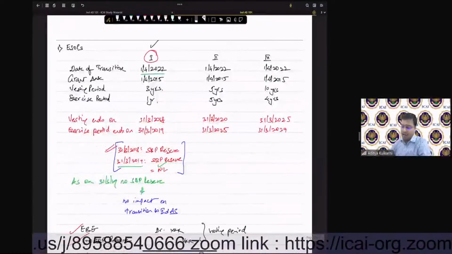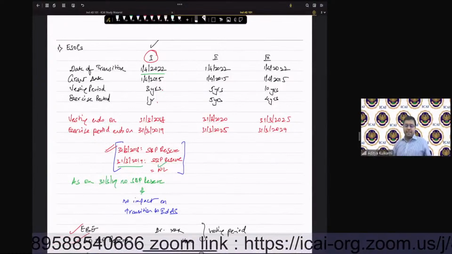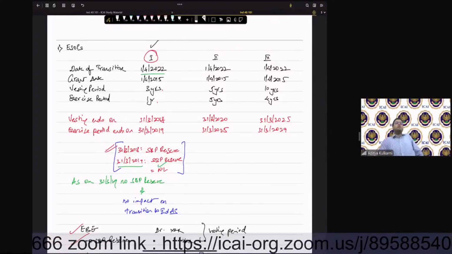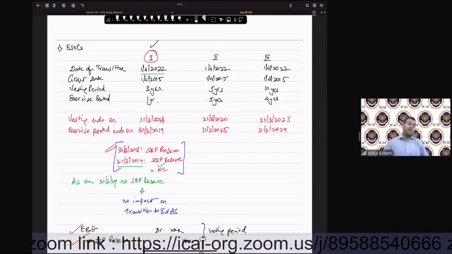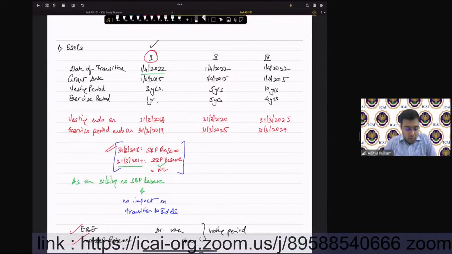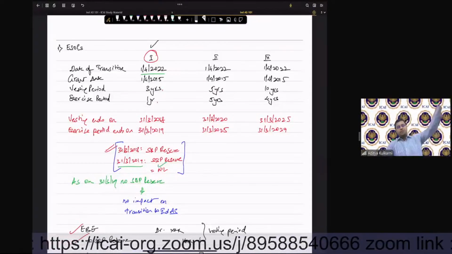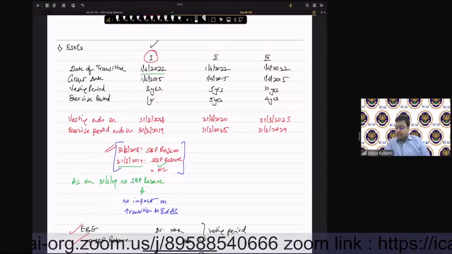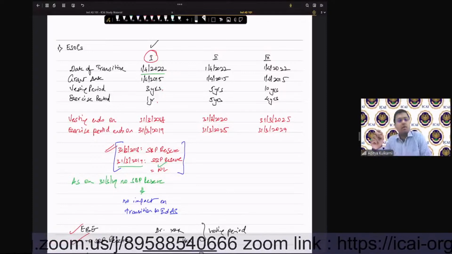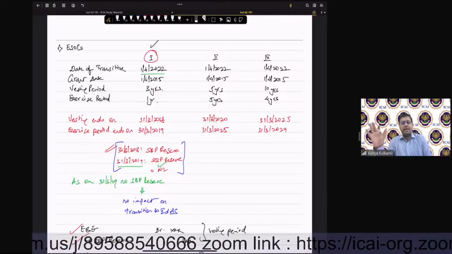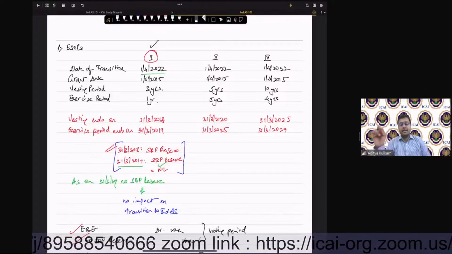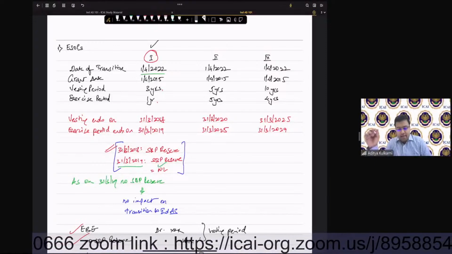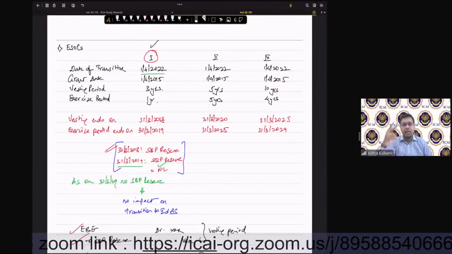Now, on transition date, is the vesting complete? Answer is yes. Vesting is complete means employee benefit expenses are already booked. But is the grant date also over? Answer is no. Grant date is not yet over. We still have the exercise period going on. So options as per the old regime are calculated, but you are still having the grant period pending for its closure, and in between the grant period, your Ind AS transition has come. Now, since your Ind AS transition is already happening, here you are having two impacts.